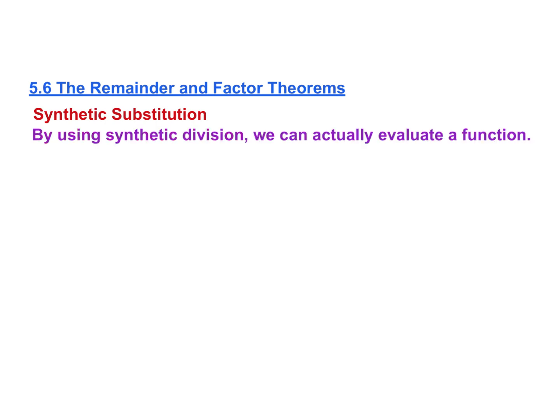We can use synthetic division, that process, to evaluate a function. And on your quiz, and in 5.3, we had to find things like f of 7 or p of -4 or those kinds of things. When we say evaluate a function, that's what I'm talking about, the stuff that we did in 5.3. Okay? The trick is, when we use synthetic substitution, when we go through the whole process, what ends up happening is the remainder is that actual value.